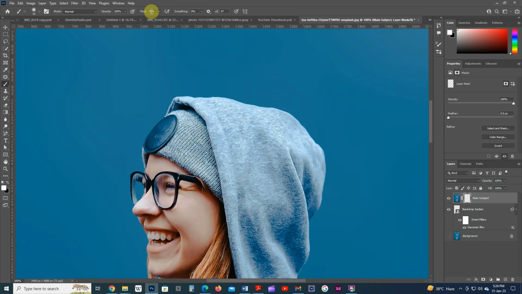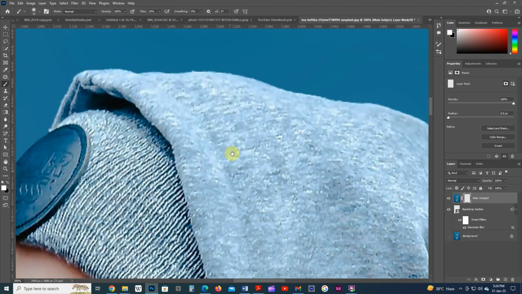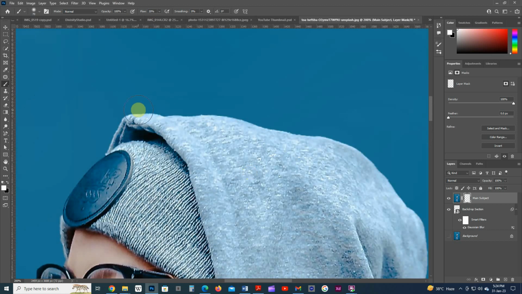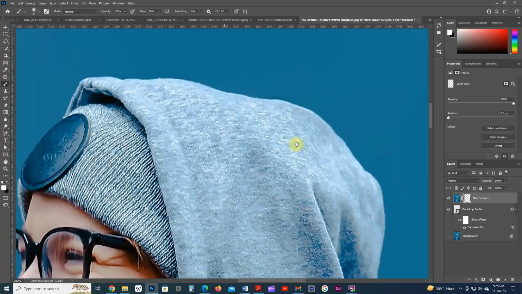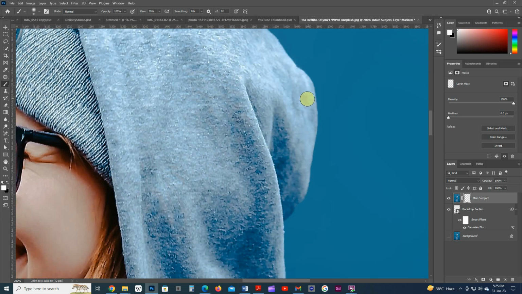I can make it 20% and then start zooming in, and to clean the edges, lower the brush to match the background. You can do this all around the picture so it looks natural and very perfect.